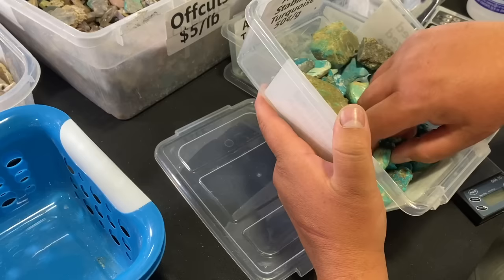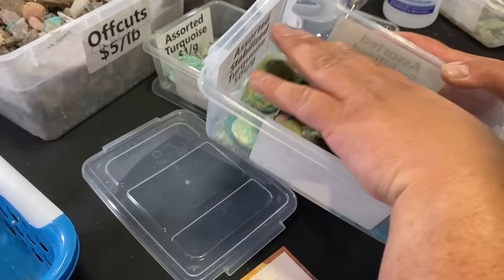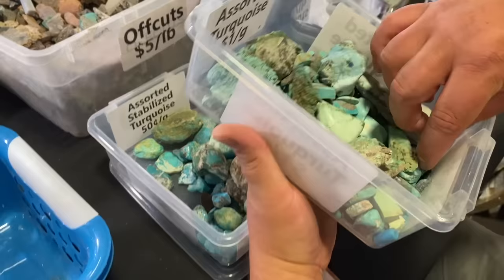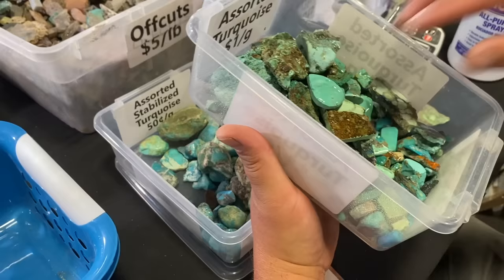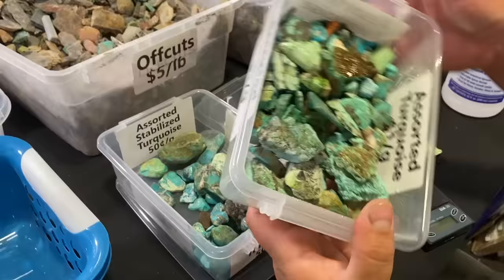That's a sweetie too. I'm not gonna make you hold it all day, Kayla, I promise. I'm thinking I'm liking the $1 a gram stuff a little bit better, and it looks like it's all natural. It's a piece of Royston right there. Piece of that grain. Yeah. Is it Damele or something? I don't know. Kayla knows, but she won't tell me. Alright, I'm gonna do this off camera, I think, because there's a lot to look at. That is a trippy piece right there.